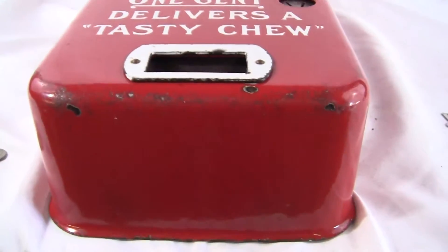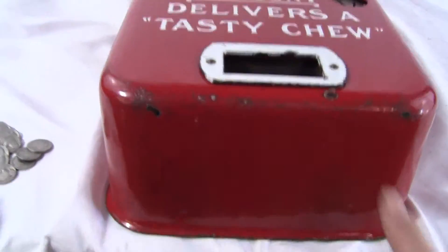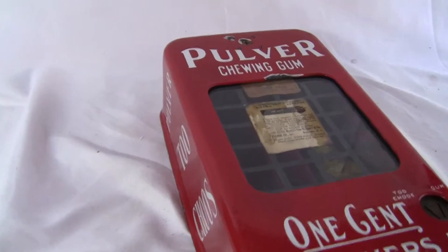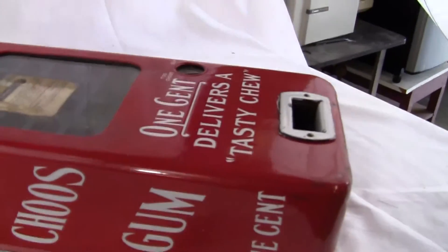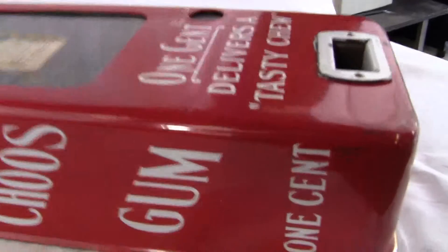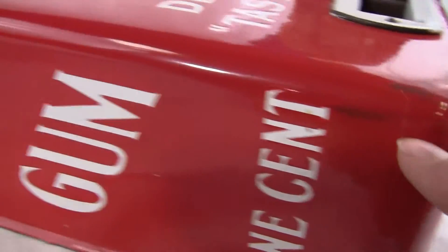There's the bottom. It's got a little bit of scraping, a little tiny chipping there and there and there, and a little bit of rub. But that's just from taking it off the wall and then putting it on the ground for filling the machine up. There's a little bit of rub right here, a little bit of black. But that's basically it.